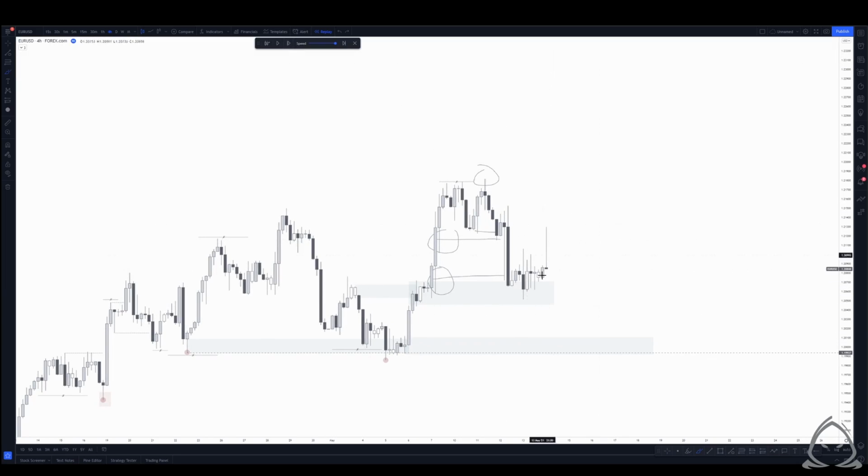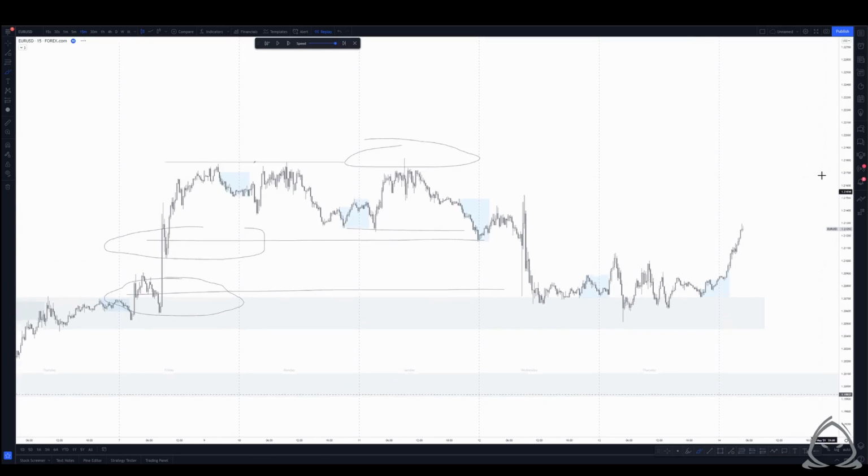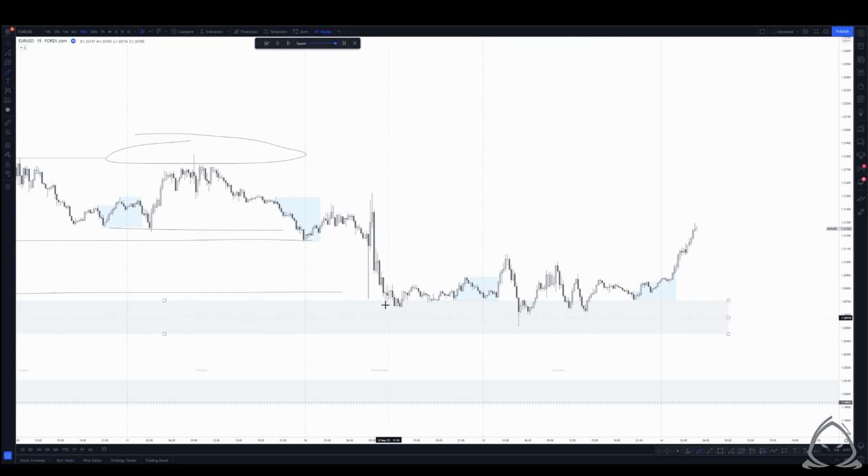At this point, we don't really have a clear indication of what's really happening. We can all be honest on the 4 hour. Of course, we can start to look at lower time frames. We can look at a 15-minute and start to look at our price action and say, okay, well, we've broken structure to the downside. So now what we're seeing is we've taken all of this liquidity. We have a swing point here. What do we end up doing?